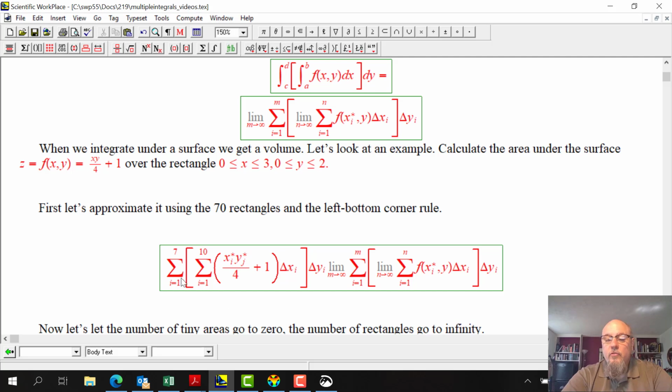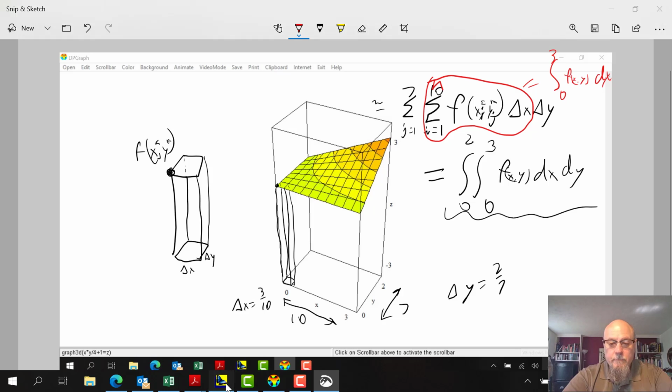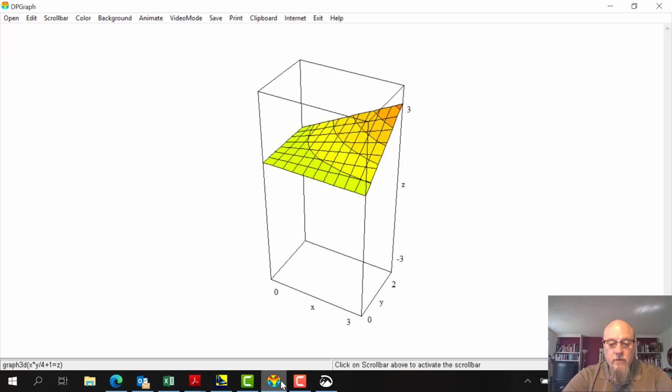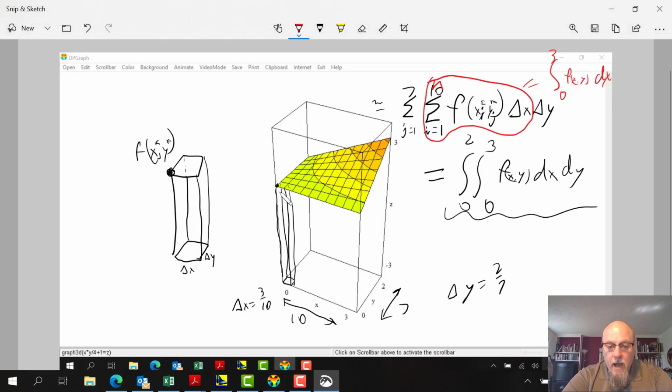So here, using the rectangular prisms, I would get an approximation of the volume. Now let's just look at the shape for a second. I'm using sort of the bottom corner, so because of this particular shape, the true volume looks like it's going to be above. If I would have chosen the top right corner, then the true volume would have been below. If we would have chosen the midpoint, it might have been closer.